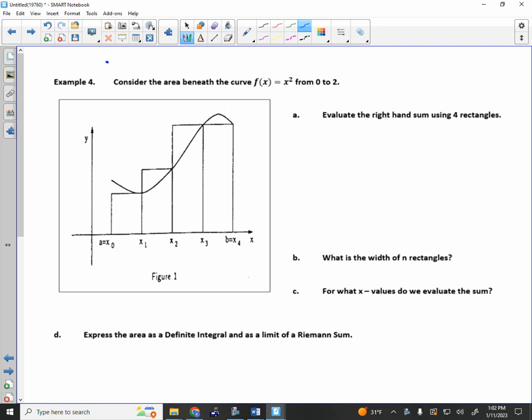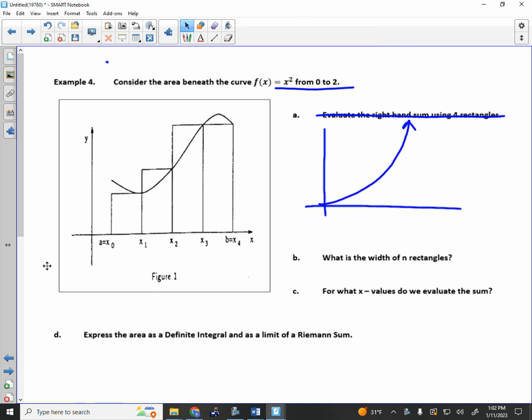Let's do it. We're going to find the area under x squared from 0 to 2. I'm not going to evaluate yet. I am simply going to start by drawing the picture. I've changed this up just a little bit. X squared looks like that. I'm going to find the area from 0 all the way to 2. There is no more estimating. It is exact today. It is exact.